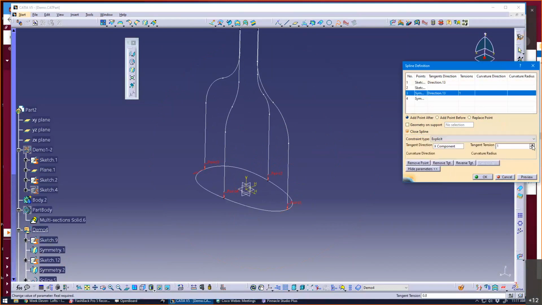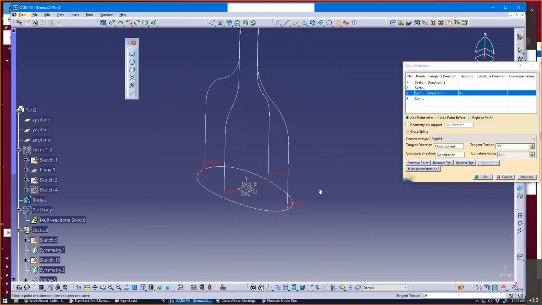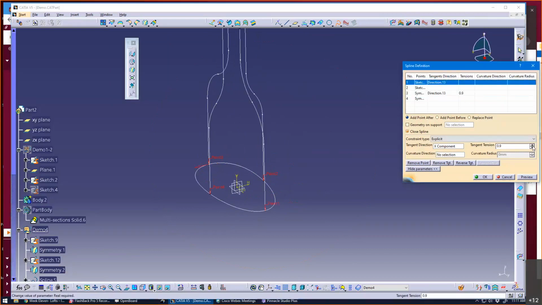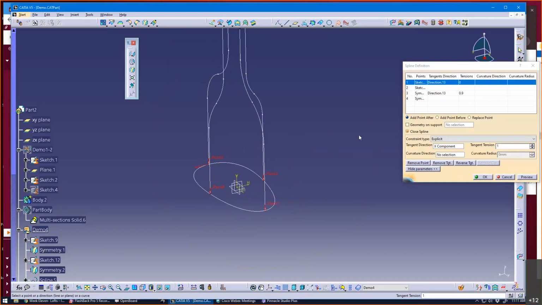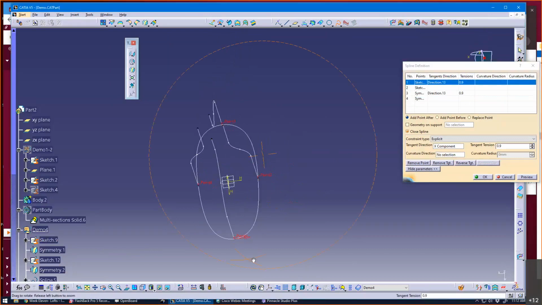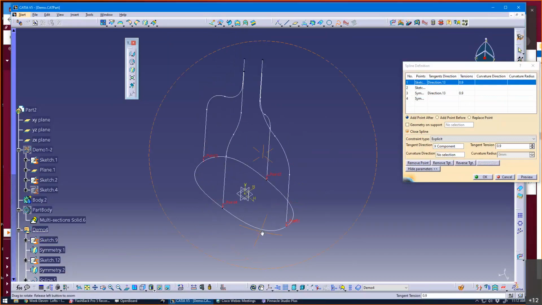I take that out to a value of 0.9, and this one to 0.9. So I'm getting something slightly different from an ellipse.